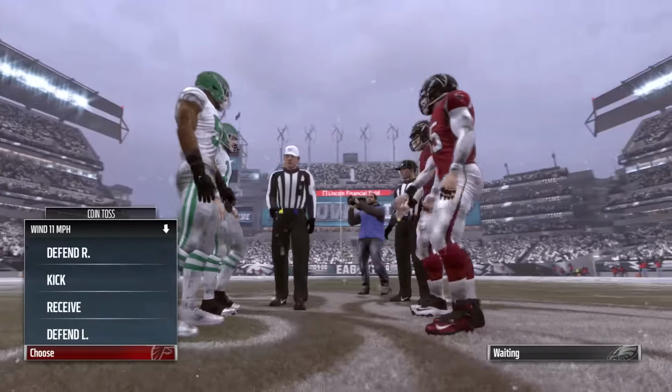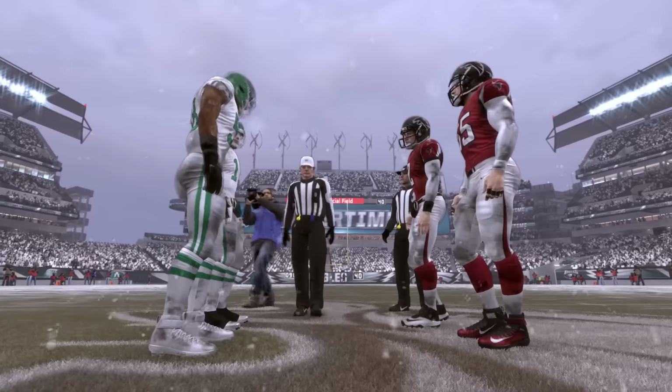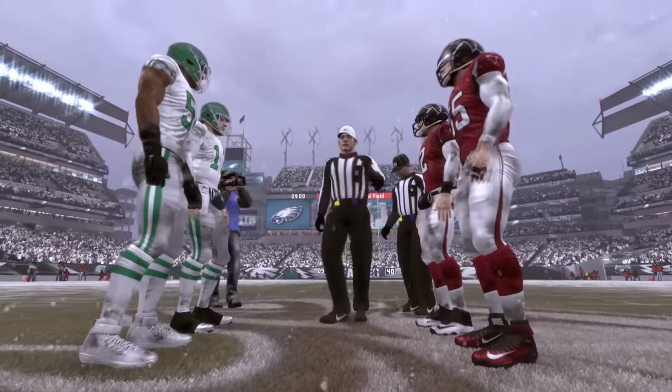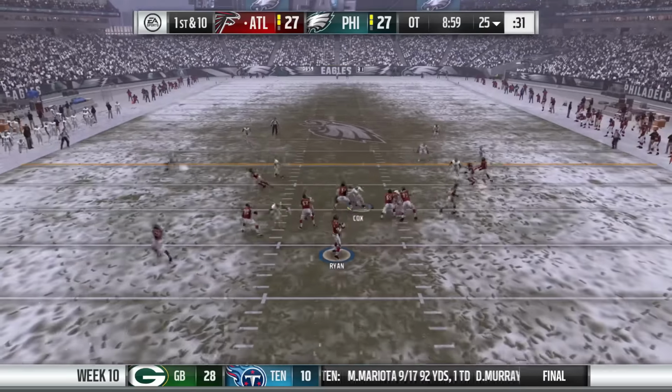Our 3rd overtime matchup of the season. I mean, you know, we're 7-1, but it's not a fucking easy 7-1. We've had 2 games where we had to fight tooth and nail. Unfortunately, we lost in 1 overtime. We were able to win against the Washington Redskins. So now the Falcons have the ball here, and what else?